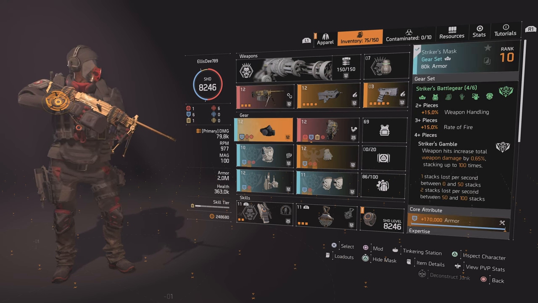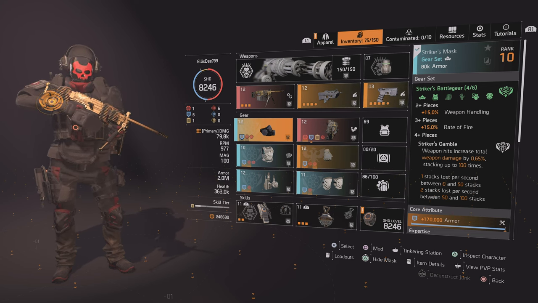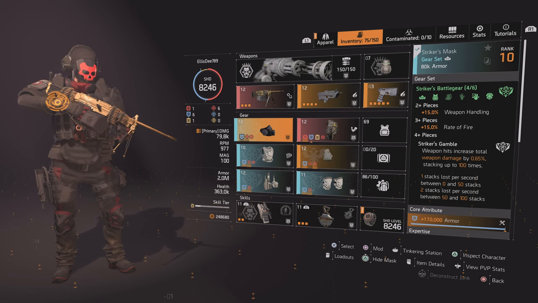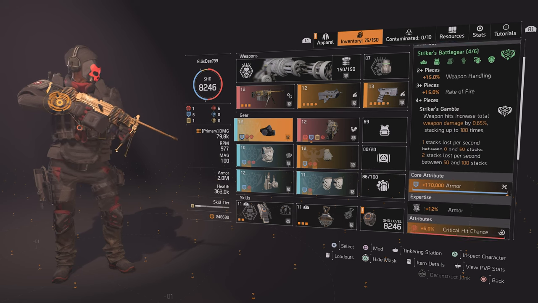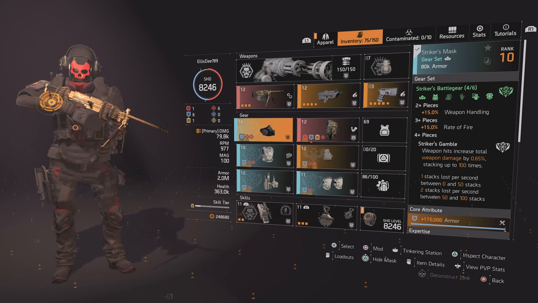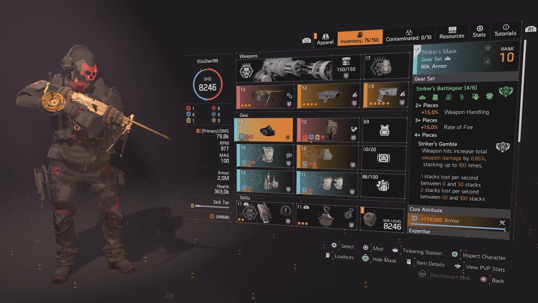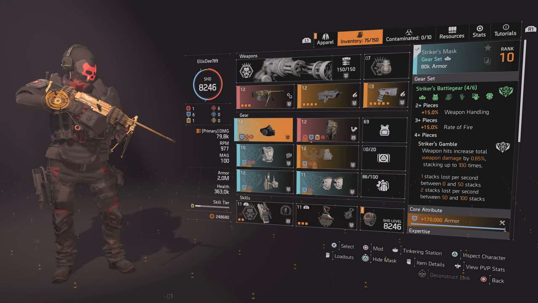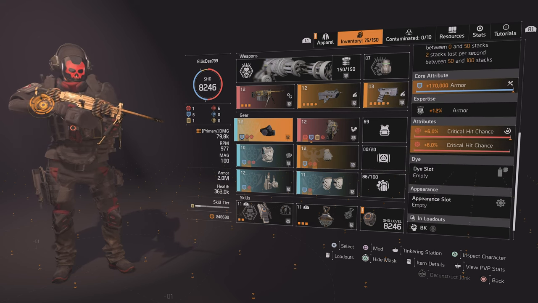I'm using a Striker mask that gives you, for 2 pieces, weapon handling, for 3 pieces fire rate, and then you get the Striker's Gamble. Weapon hits increase total weapon damage by 0.65%, stacking up to 100 times. And then if you stack it up to 50, it loses 1 stack. If you stack it up to between 15 and 100, you lose 2 stacks. This just gives you straight up weapon damage, 65% if you're maxed. This one was really nice. Then I also put a core attribute on it with crit chance and crit chance.